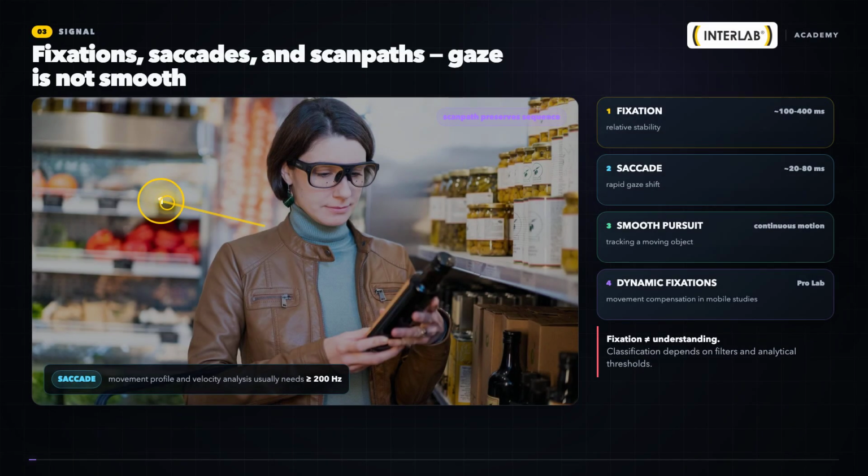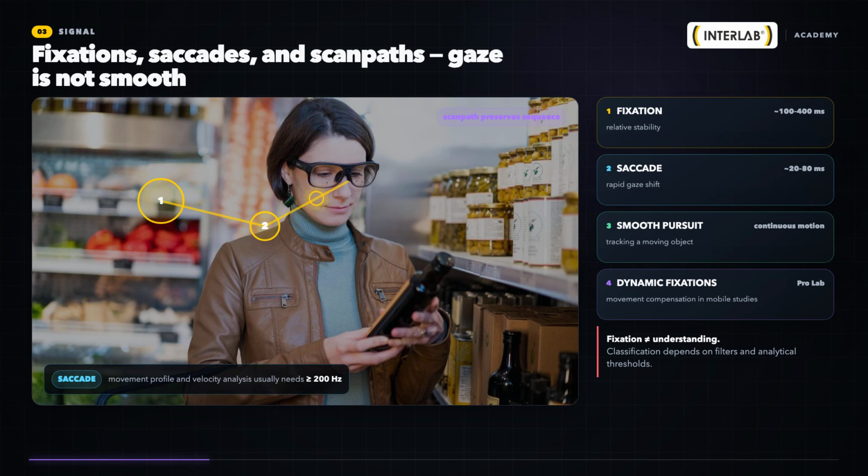Gaze does not move across a scene like a smooth camera pan. We obtain most visual information during fixations, short periods of relative stability. Between them are saccades, extremely rapid gaze shifts that often last only a few tens of milliseconds. We can also measure smooth pursuit of a moving object, micro saccades, blinks, binocular vergence, and changes in pupil diameter.